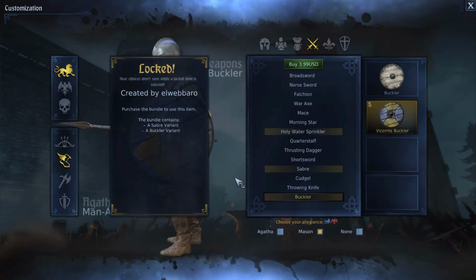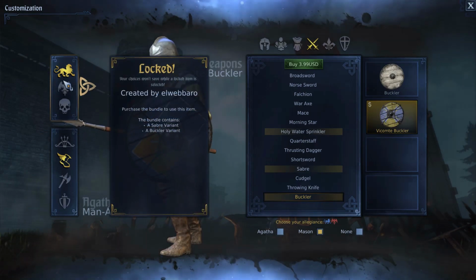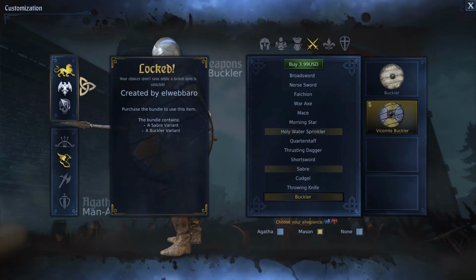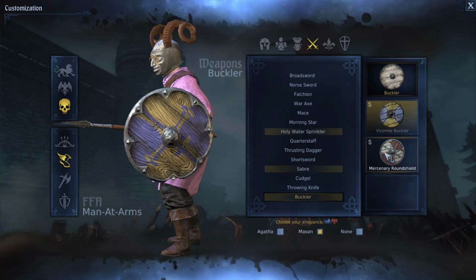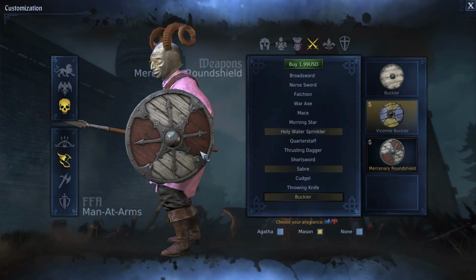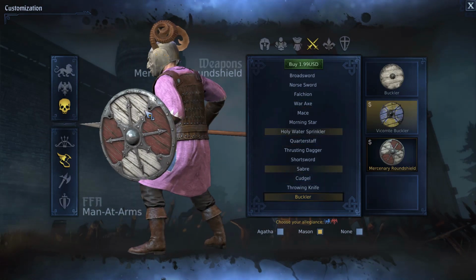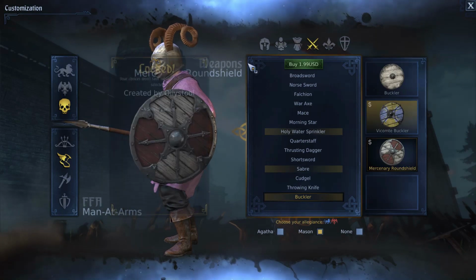And you got this thing. Oh, wait a minute. This isn't the right thing. Yeah, hold on. A replacement for the buckler shield. Oh, it might be here. Hold on. Yep, it's here. My bad, don't listen to me. So, stock shield, mercenary round shield. This looks really, really good. I love this thing. If I used a shield regularly, I'd buy the hell out of this.